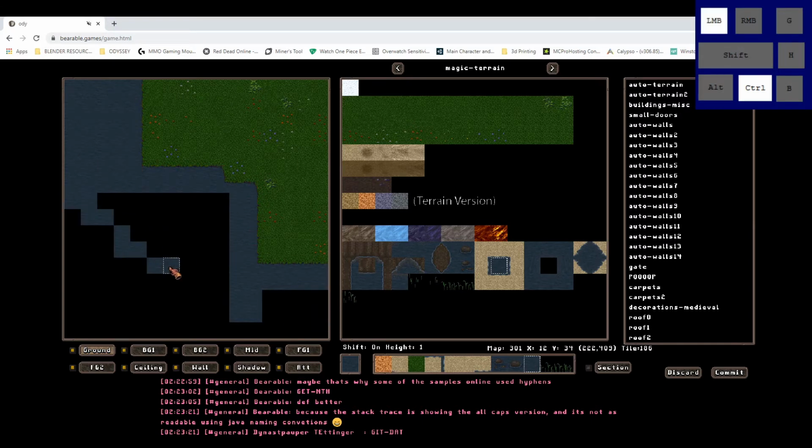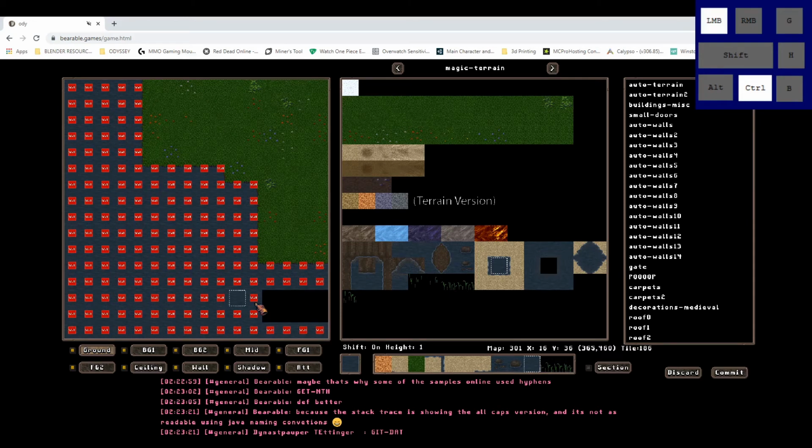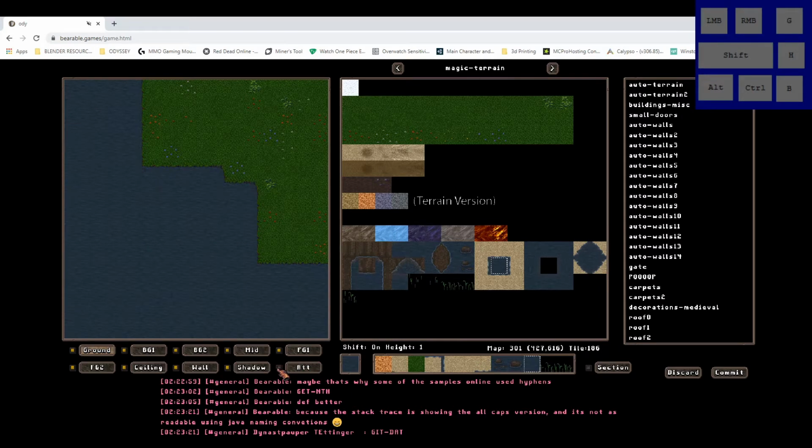Alright, and you'll notice that it automatically is adding these wall tiles for us. These are like an attribute tile that just prevent the players from walking into the water. So go down to where it says ATT for attribute and just go ahead and hide that layer for now. We won't worry about it.